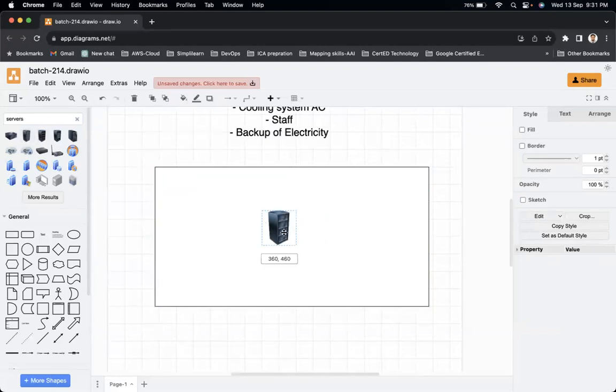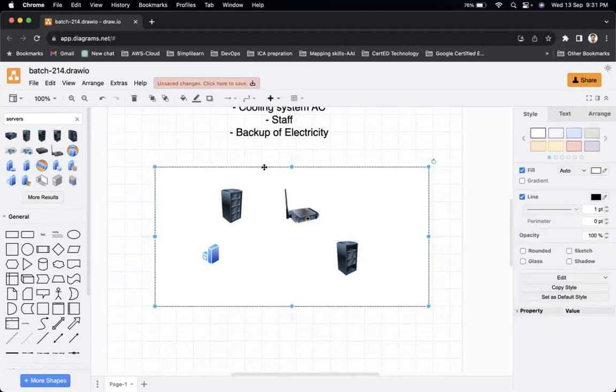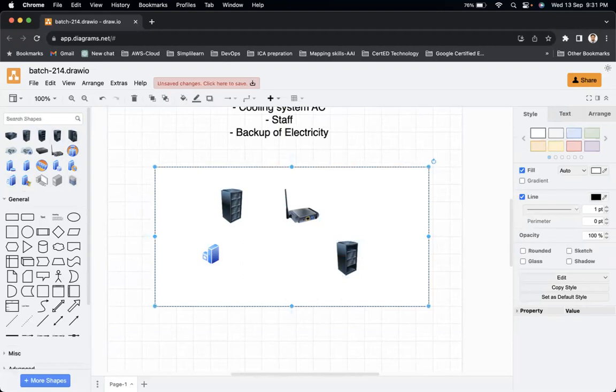I'm creating some racks, launching some network devices, some servers. Multiple things we have, for example. It is inside the office and all are communicating with each other. I'm creating some laptops here also.